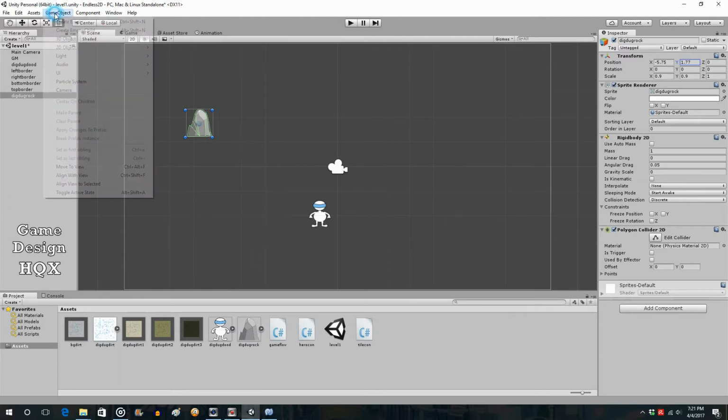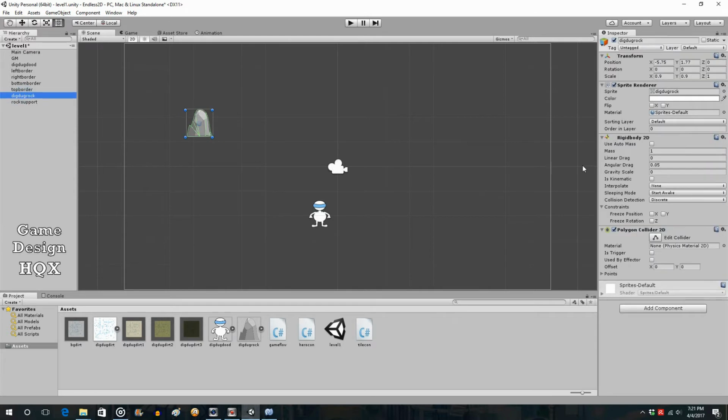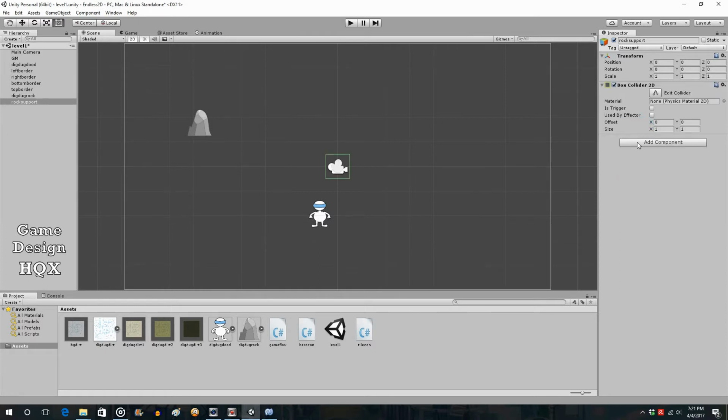So game object, create empty, and we'll call this rock support. I just want to make sure I did set gravity to 0. Okay. So rock support. Let's go to add component, Physics 2D, Box Collider 2D, and it will be a trigger, because as we said, it's not actually supporting the rock. So let's see, this should be like 0.54.